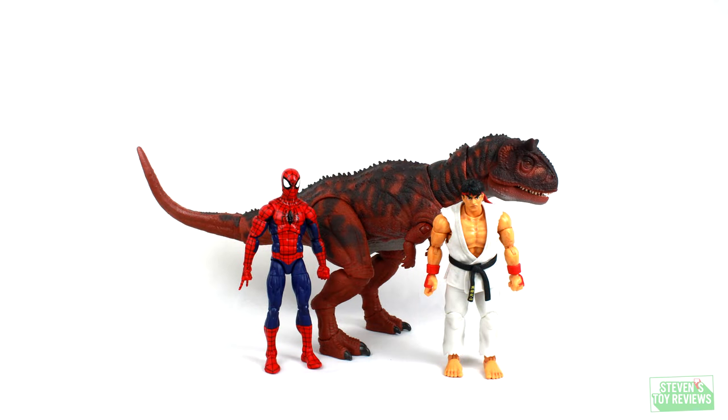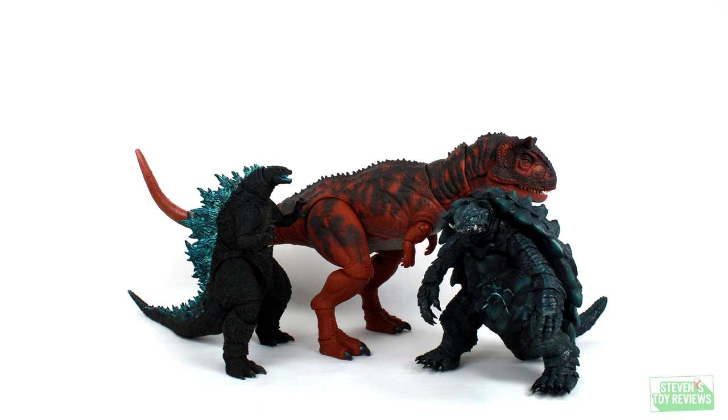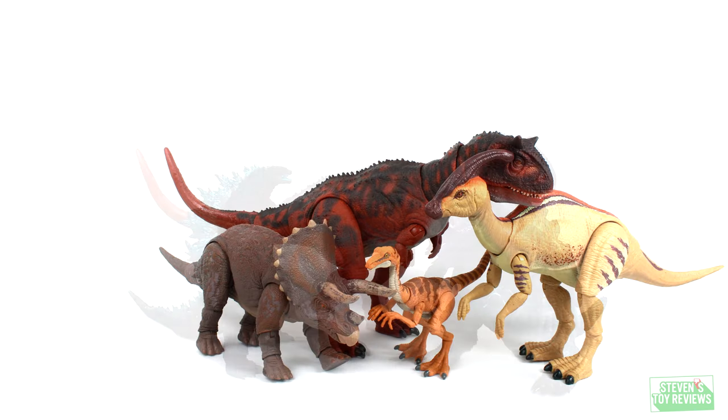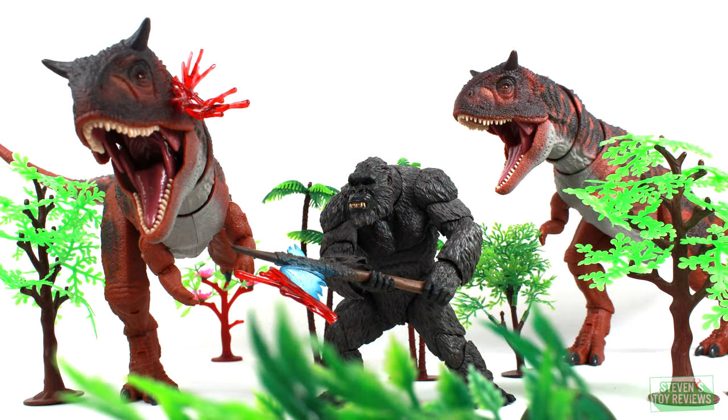Size comparison time, and a scale, what is that? I mean, how big is a Carnotaurus in the Jurassic franchise compared to real life? What are you looking for? Do you want accurate scale to the movie or real life? Do you just want to play pretend? I mean, we know what scale these are supposed to be for the line, but do you want your Carnotaurus to go after Goku or King Kong? I mean, who cares? Just have fun. If you like how big it is, great. If you don't, I guess you're going to have to find something else.